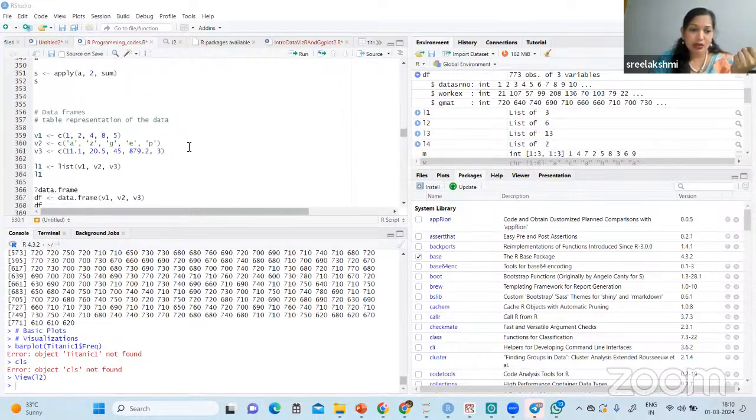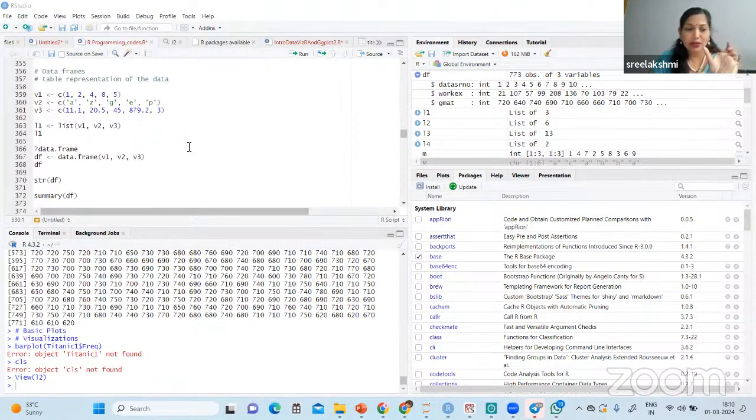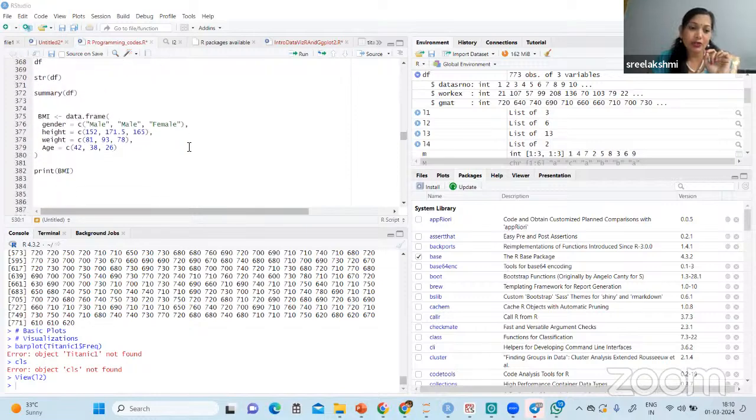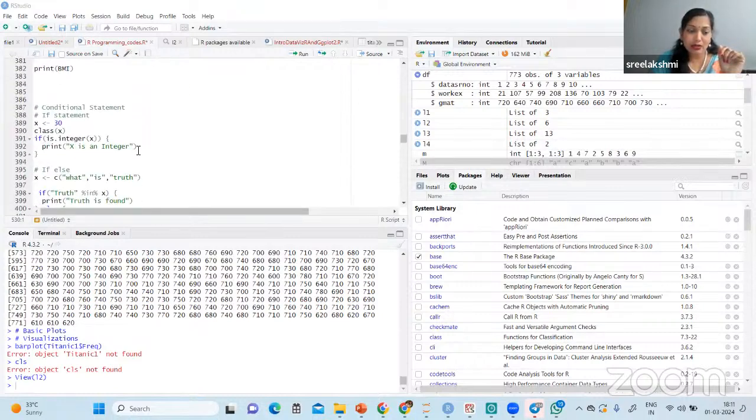And we have the data frames. We have taken some values and built some data frames, and we talked about the difference between the list and the vectors. Apart from that, we took the BMI, wrote some data, and made a data frame out of this, right?